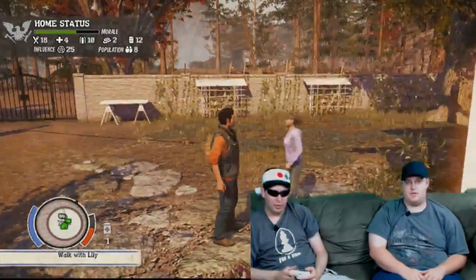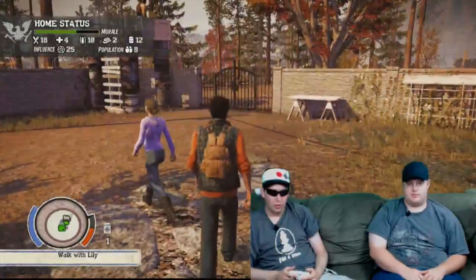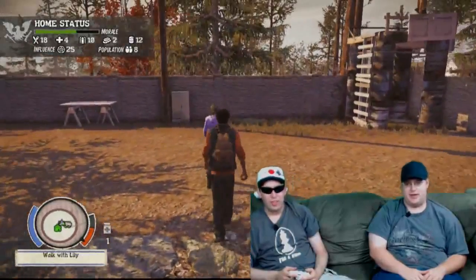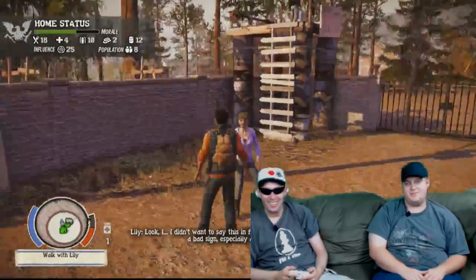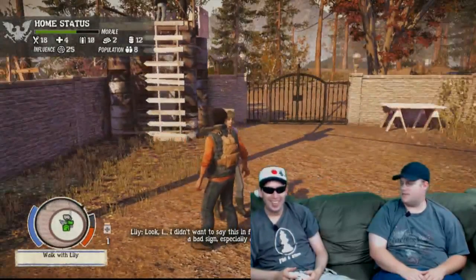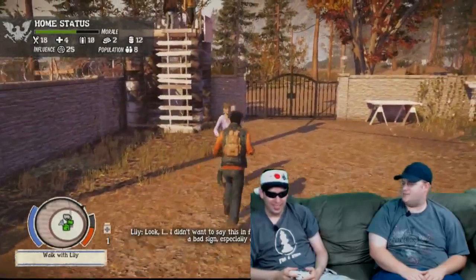Walk with Lily. Don't walk with Lily. Forget Lily. She's a pain in the ass. Look at that ass on her. No! You want to say this in front of your friend? I know it's wrong. Especially after a bite.